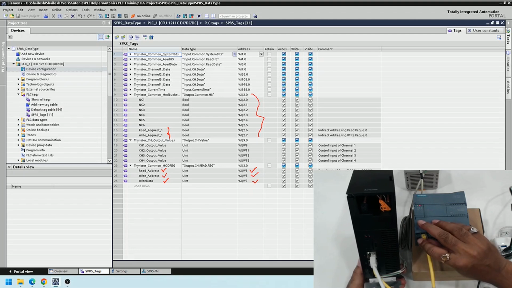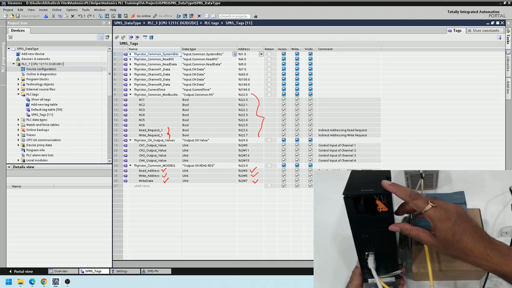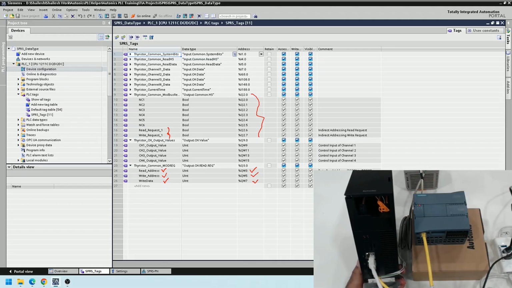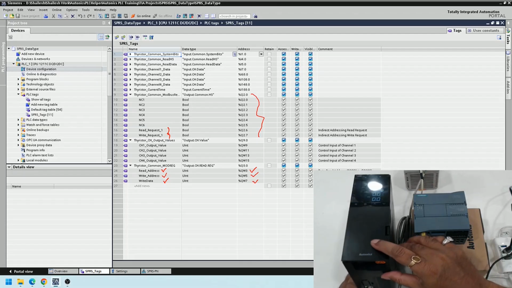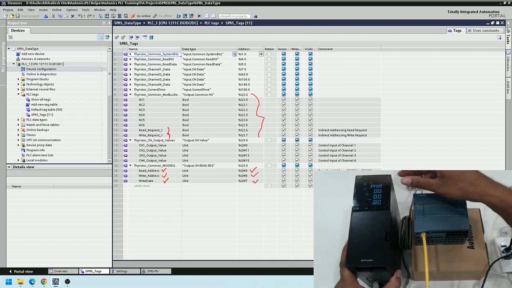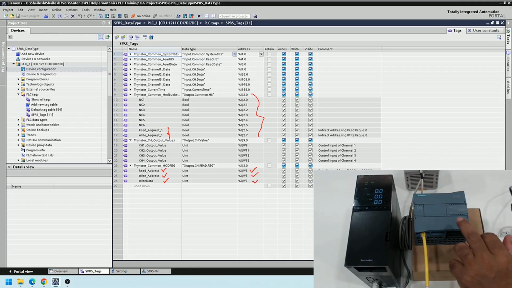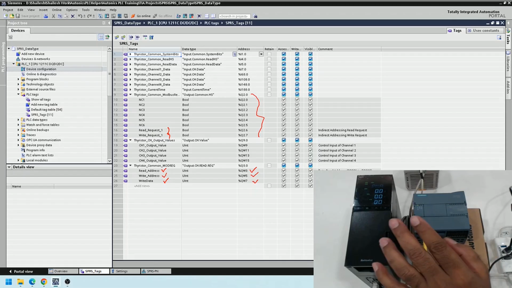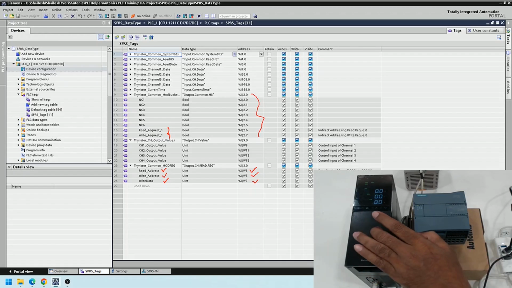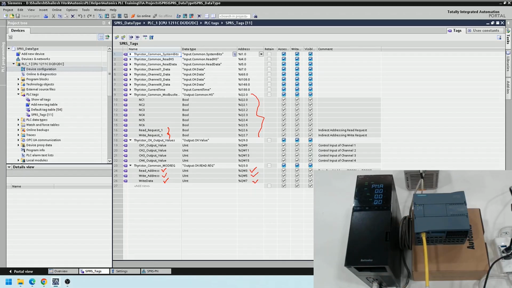If I connect the Ethernet cable, the bus fault goes away. So these are communicating with each other, and we will access the S7-1200 and check how to read configuration and write configuration into the SPRS control unit.